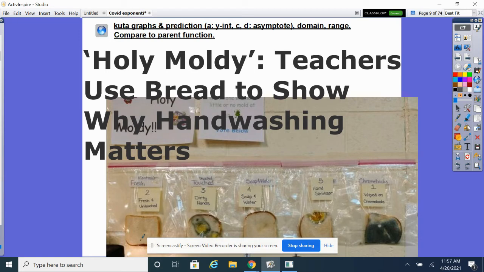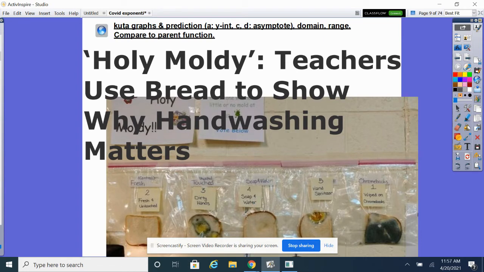here's what the teacher did. Took a piece of bread, it's fresh, it's untouched, and the teacher just threw this in a bag and hung it up. And so there's no real mold. I think they let it sit for, say, 7 to 10 days. They took another piece of bread. They had a student come up with dirty hands, had not been washed, and they said, I need you to touch this bread and then put it in the bag for me and hang it up. And over 7 to 10 days, some mold grew.